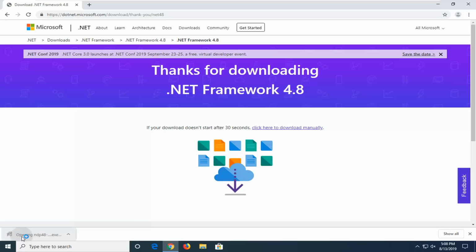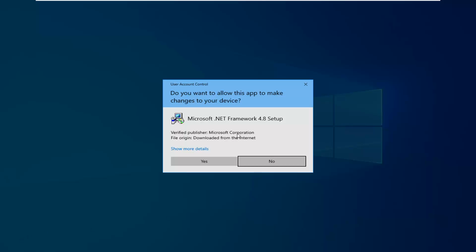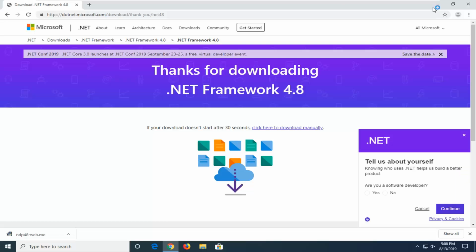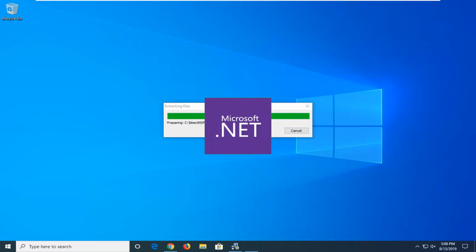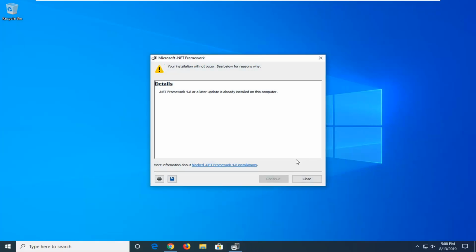So pretty small download here. Verify publisher Microsoft Corporation. Go ahead and select yes. You can minimize out of the web browser too at this time. So it's already installed on my computer. If it was not, I would recommend going ahead and going through the whole installation process. It's already installed, so it's not going to let me install it over the previous copy. I just want to put that out there, but you guys should go ahead and try and install it. So hopefully it will in your case. If it's not, that means it's already on there.